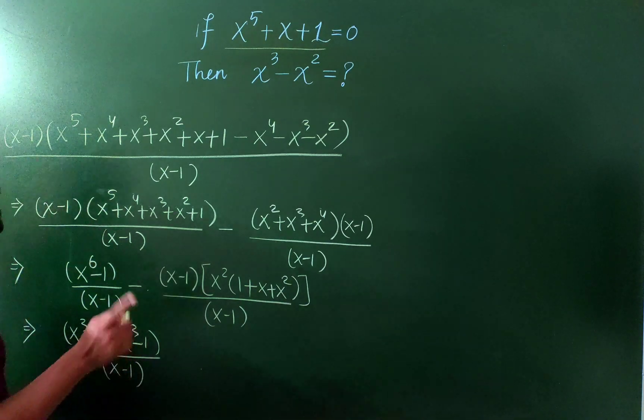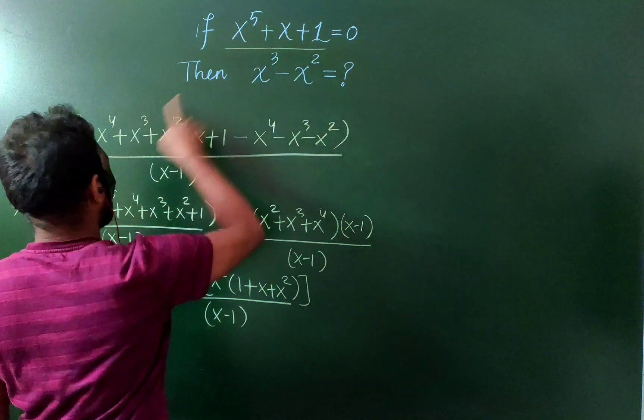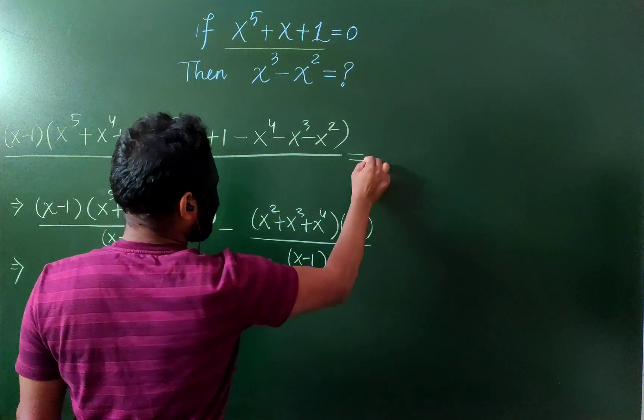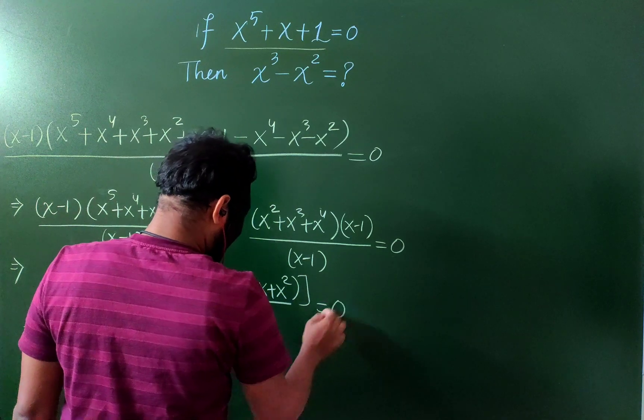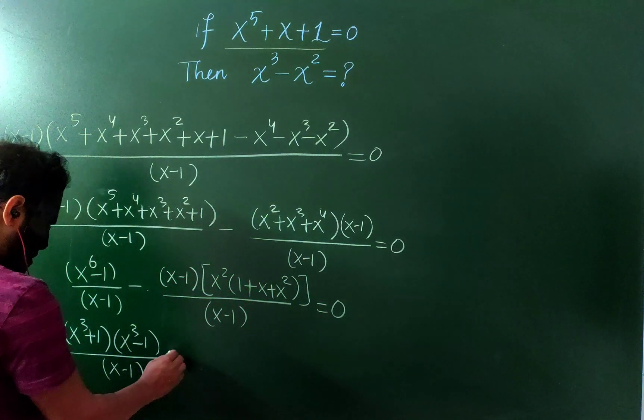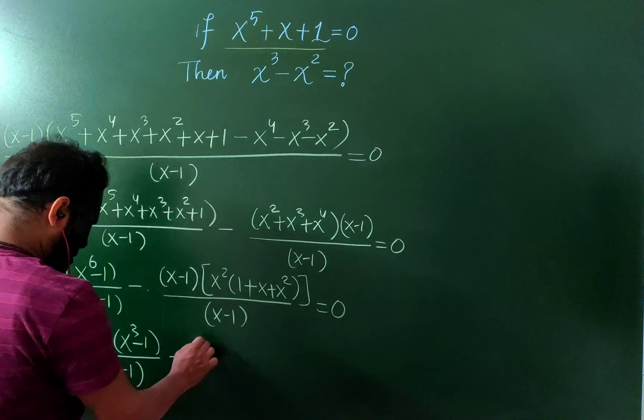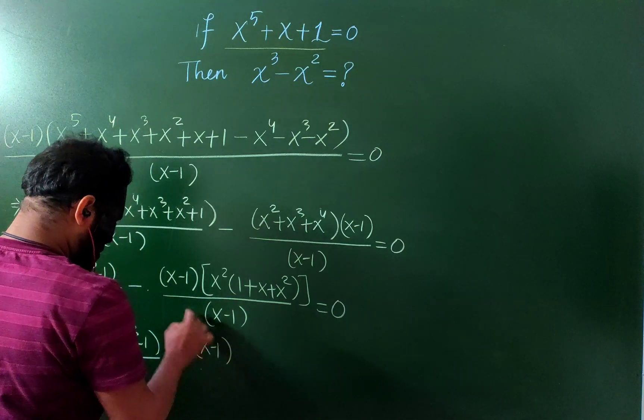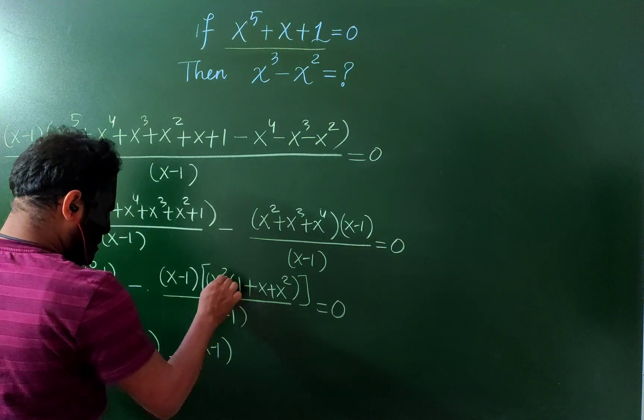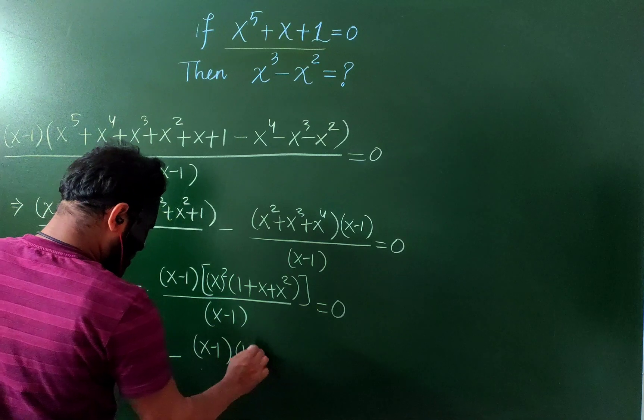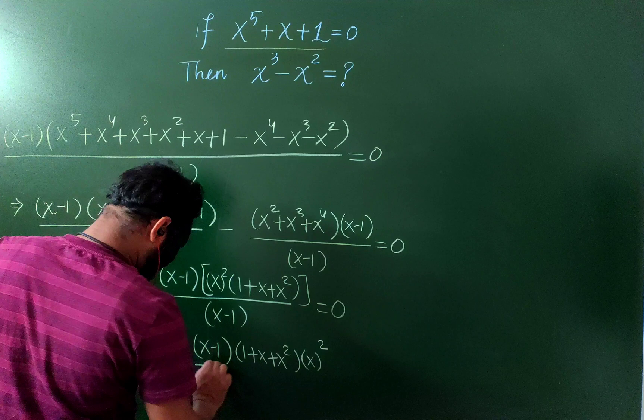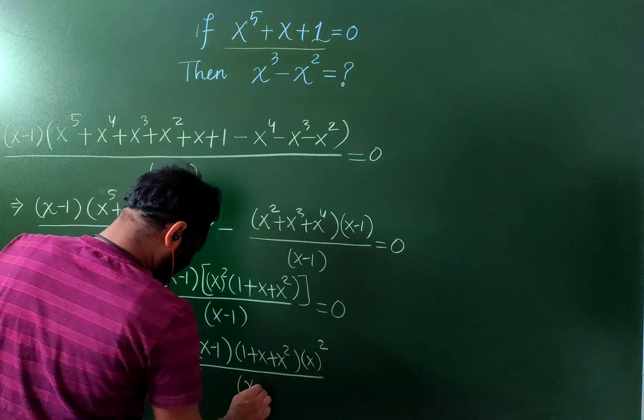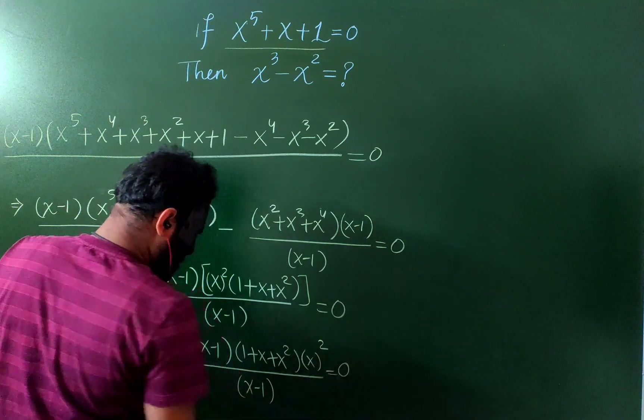Oh sorry, I forgot one thing. This thing equals zero. I have manipulated, so all these things are zero actually. I forgot to put it here, so now I am putting it here. Now, if I multiply x minus 1, and then I keep this one aside, 1 plus x plus x^2 and x^2, all divided by x minus 1, equals zero.